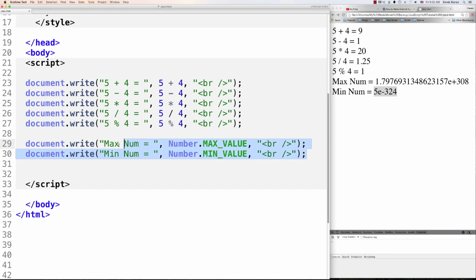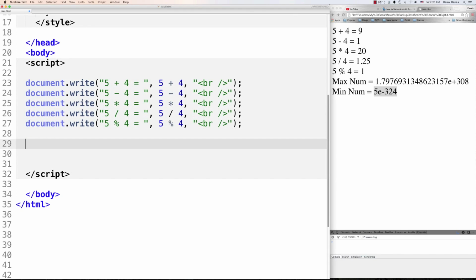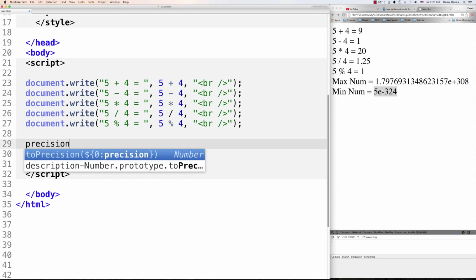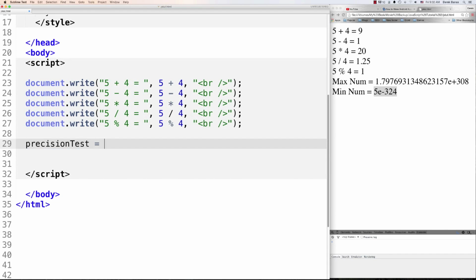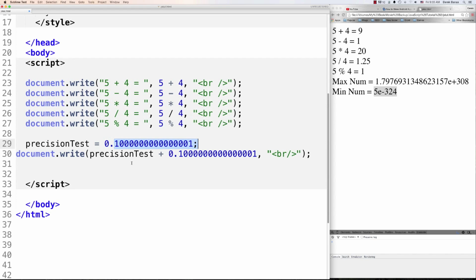Now, when we talk about minimums and maximums, you might think, well, those are going to be 100% accurate, that large. Nah, not really. Basically, let's come in here and let's perform a precision test, and know that a number can only be precise up to 16 digits of precision, as you're going to see right here. So here we go, I have a value inside of here, and then what I'm going to do is I'm going to add to this to see how the precision works out for us.